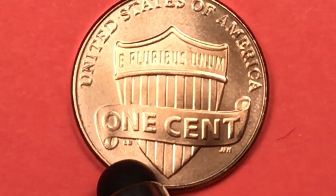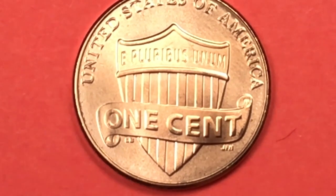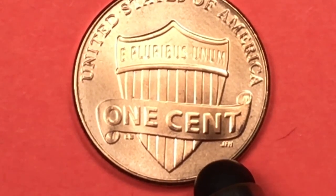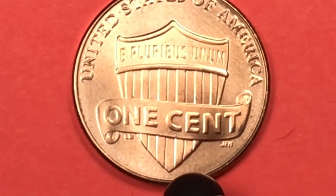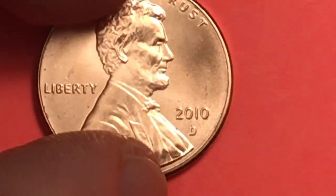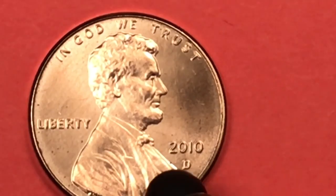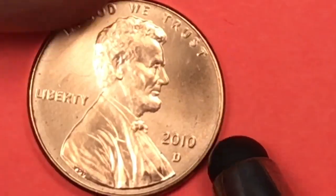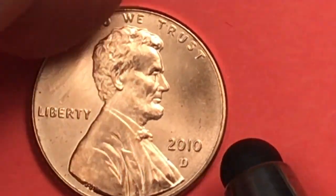We have an L and a B on here, and that's for Lindell Bass, who was the designer of the coin. And then over here we have a JFM for Joseph F. Menna, who was the sculptor and engraver of these coins. This is a 2.5 gram coin, so it weighs the same as the penny did prior to that, and it just has the same front on it, and that's of course the same front that's been on there since 1909. If you can find an MS67 plus penny, and this isn't it, you can see it just doesn't have quite the detail, but an MS67 of this first Shield penny is worth $1,400 in the Denver Mint.